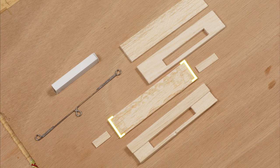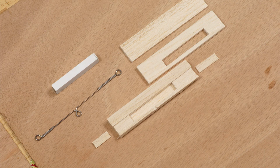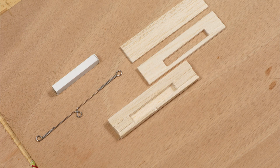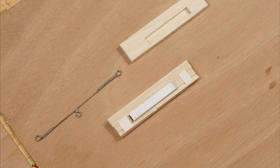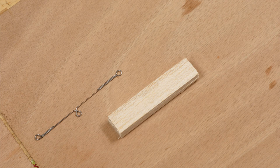To assemble the layers, I'm going to run some superglue over one of the outer covers I've just cut, and then stick one of the middle sections into place. The smaller filler panels can also be glued into position. Then the other outer cover can be wetted out with glue and the remaining midsection added, making sure it's in the opposite hand. Then I can dry fit the chamber and place a couple of tabs of double-sided tape on either side. Then both sides can be brought together, leaving out the wire to make it a little easier to carve and sand.